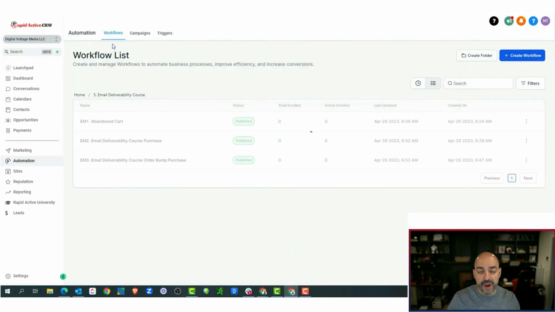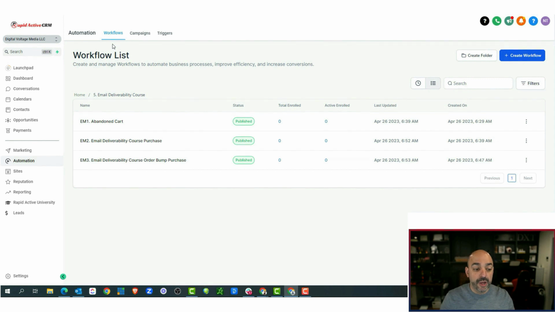I did say that I wanted to track refunds, right? So how the heck am I going to do that? Well, all I got to do is build a form out. So anytime somebody wants to request a refund, they got to fill out a form. Again, I do that because I want to track it and I want to automate it as much as possible. Now, you can't automate a refund because you still have to process it through Stripe or PayPal. But what you can do is make it an easy automated step. So if you got to give somebody a refund, all you got to do is fill out a form, and then it alerts you with what needs to be done.